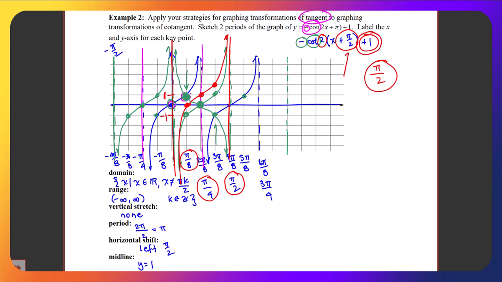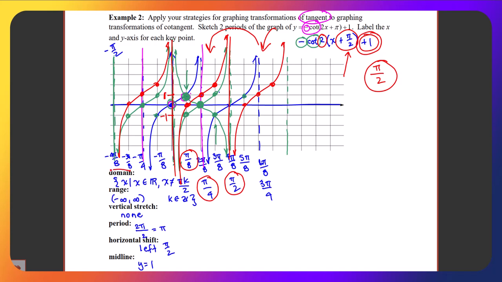Now, if I shift it to the left pi over 2, what's interesting is, yeah, this graph gets shifted over here. But remember, this thing goes on forever. So the one that's over here is going to shift, and look, it ends up right where the one that shifted to the left used to be. Because there's one over here that I didn't draw yet that shifted over, because this thing repeats over and over and over forever. And again, once you've seen one period, you've seen them all.